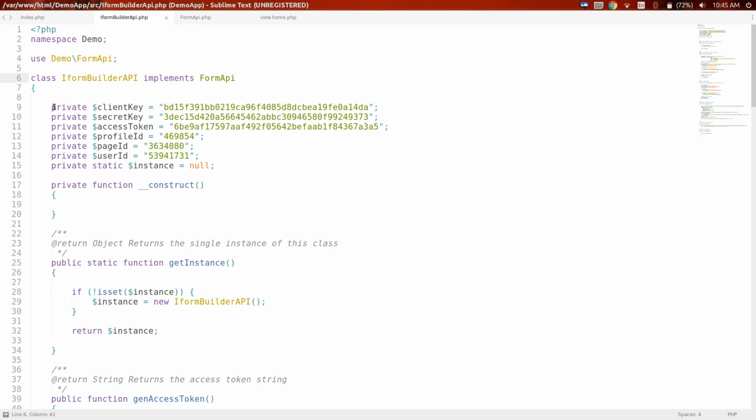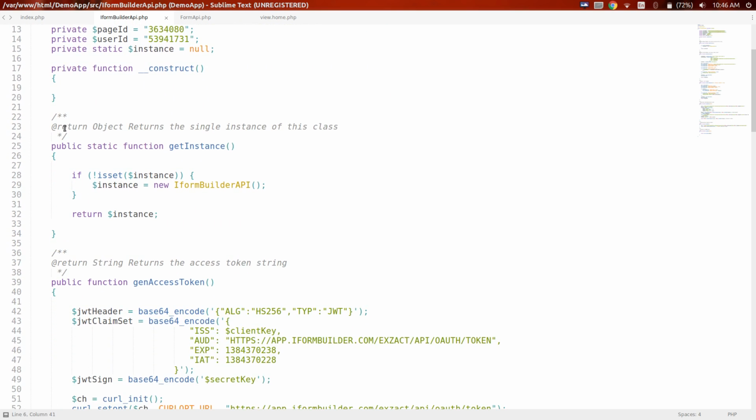As you can see, the properties and the keys that I'm using are private, because we are not going to use them in other classes, or we don't want to make them public, to ensure security.